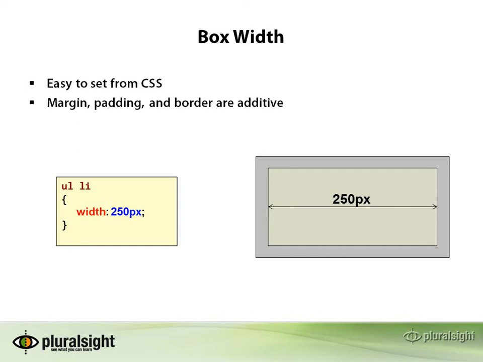On the box we're looking at, if we say the margins are 5 pixels on all 4 sides, and we've set the content to be 250 pixels in width, then the total size of that box that is rendered is going to be 260 pixels because we add the 5 pixel margin on both the left and right sides.